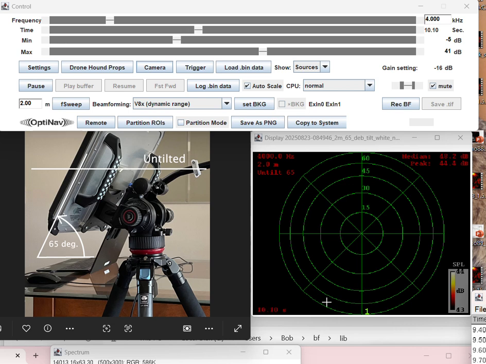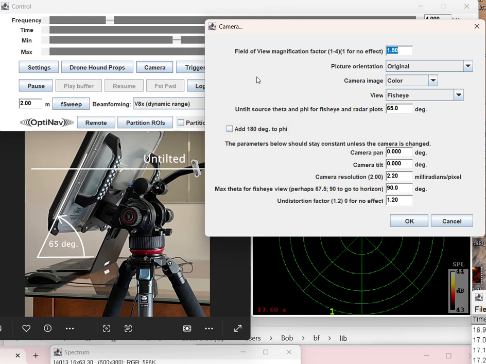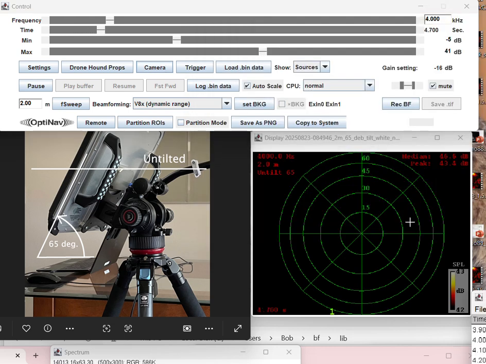Now, if this were a map on the table and we were looking down on it, we'd expect the source to be moving from left to right. So we can address that by flipping the picture horizontally. This is also necessary if the array is simply faced in the vertical direction. So now the source moves from left to right, as we expect.